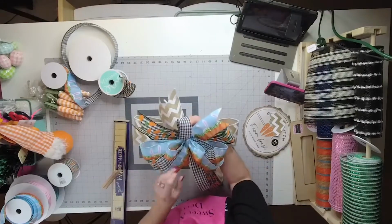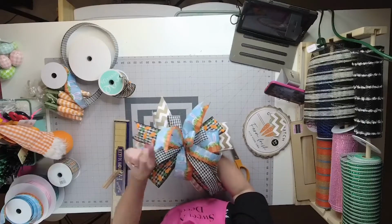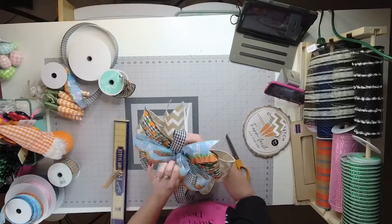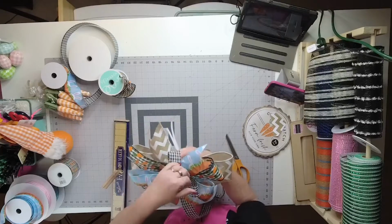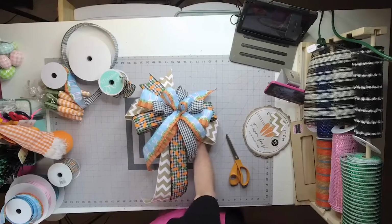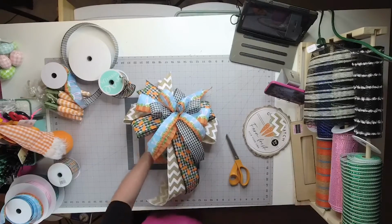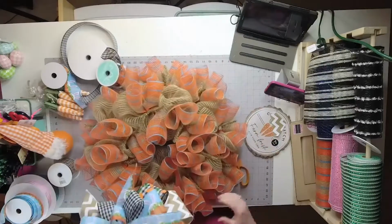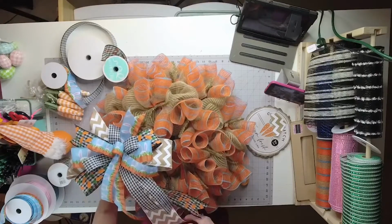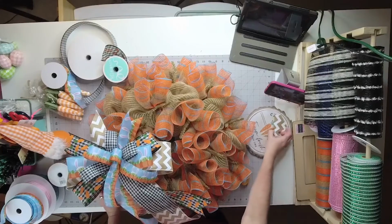So here's the bow. And you see this came right over and it kind of covers. You don't even see the chenille stem with the way everything kind of comes together. The depths of the loops. Okay, great. So now I'm going to move that down there. So then that is going to be where this shows up.